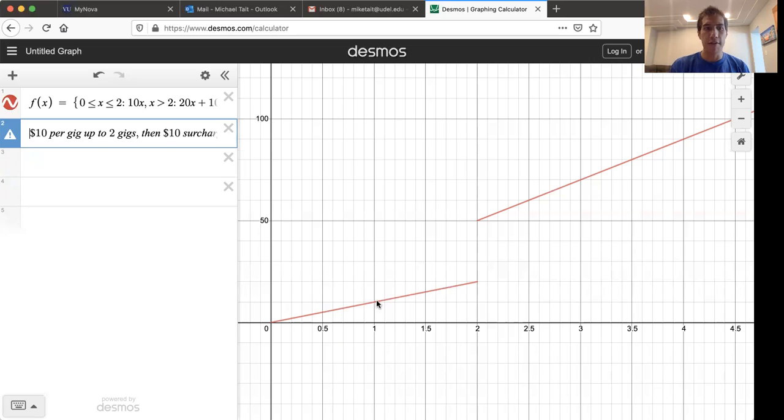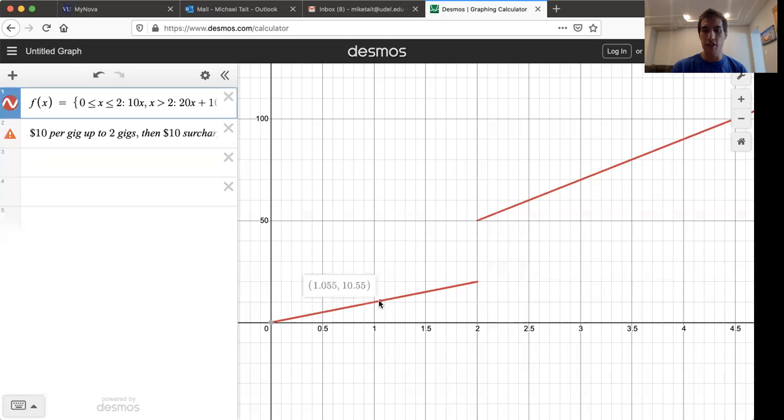So a limit, if I want to ask what is this function, the function is the amount I pay, which is the y-axis, right? And the input is the data. So the data is the x-axis, the amount of data that I use. And so I might ask about limits of this function. What I'm asking is, if my data use is approaching a certain value, what is my bill going to approach?